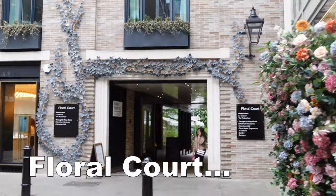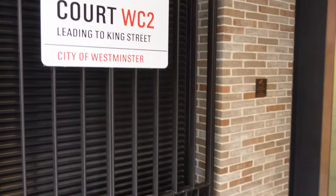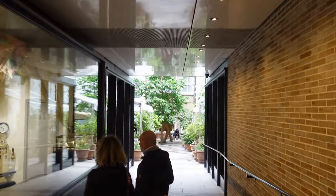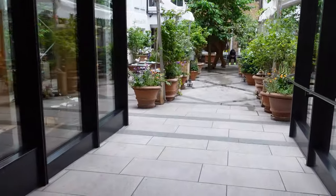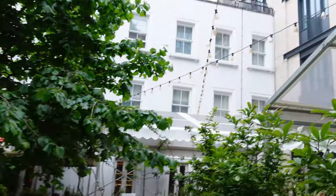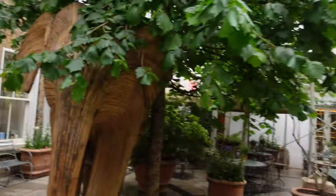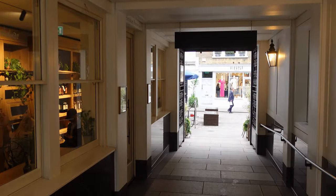This is Floral Court. Behind these flowers is the Chestnut Coffee Shop, and Floral Court is down this alleyway here. Floral Court is also a great shortcut between King Street, which is one of the main streets into Covent Garden, and also Floral Street. But once you get through this archway of buildings, look what a courtyard you have in front of you. The best things to discover in London are either by looking up or by coming off the main streets, and Floral Court is no exception. It appears as a little alleyway from both main roads, so it's very easy to miss.